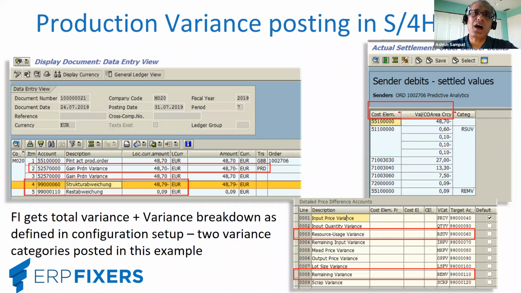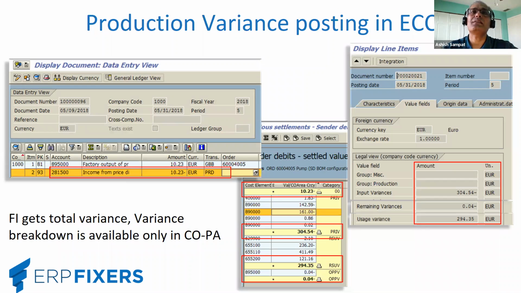In contrast, how would that have looked like in ECC? This is the example. So in ECC, there'll always be one line item, that income from price difference in this example, where it just posts total variance to one line. That's it. Breakdown, go to COPA, costing based COPA, and that's what this picture is showing.